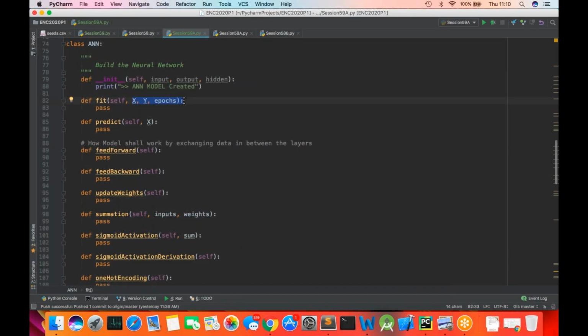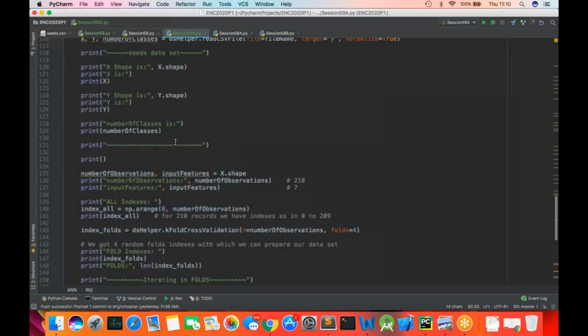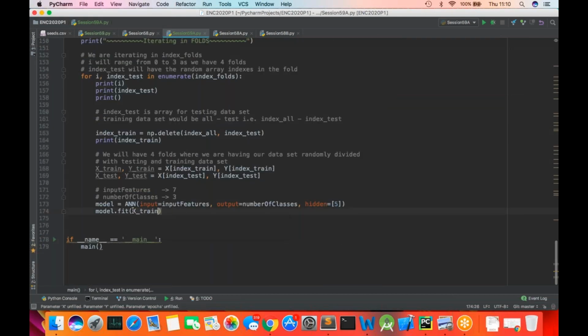So in the model.fit, I'm going to pass the training data: X underscore training data and Y underscore training data, and I'm going to choose the value of epochs, let us say 25 epochs. So this is your X, this is your Y, and this is your epochs as in 25.